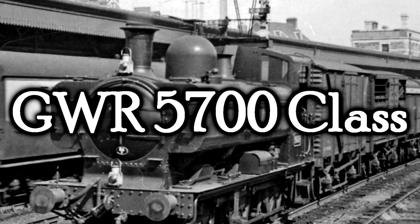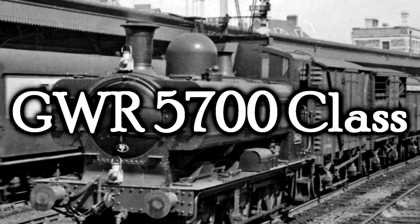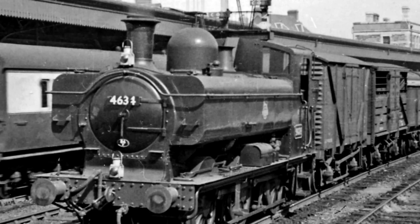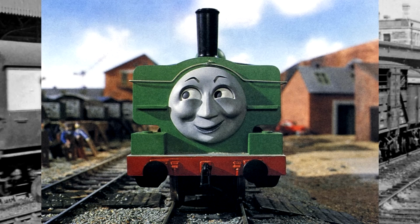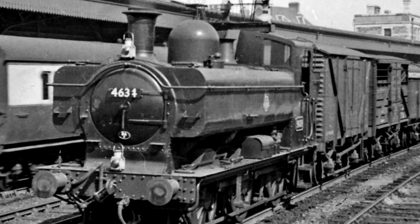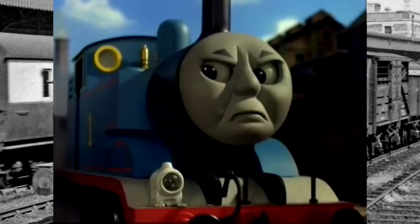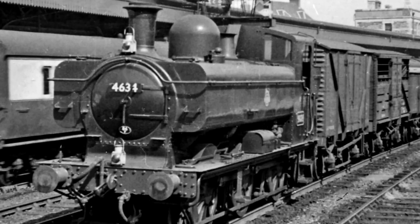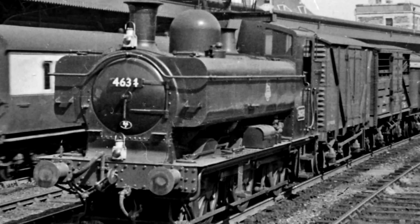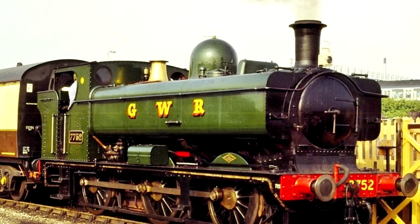The Great Western Railway 5700 class. Wait a minute. That looks really familiar. It's Duck! And Duck is actually a much better tank engine than Thomas was in real life. The 5700s are actually debatably one of the best tank engines that the UK ever produced. Period, end of story. They were really, really good.